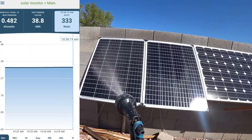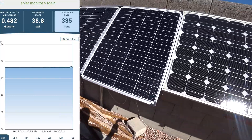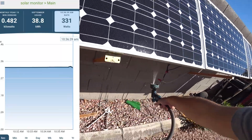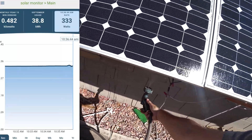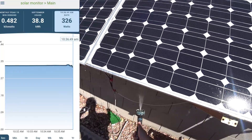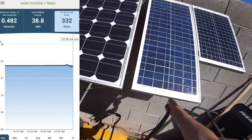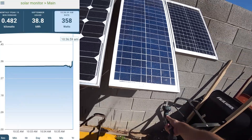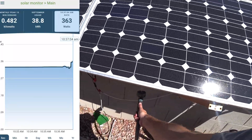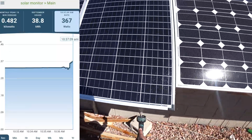A quick spray with water. It takes a while to take the heat off of them — you'll see as soon as we cool them off. We also have to cool them off from underneath, there is a lot of heat over there. Here on the side of the screen you should be able to see the wattage is increasing. Now I know some people are freaking out about why I'd spray them with water, but they are designed to stay outside in bad weather, so they're supposed to handle this kind of stuff. They don't cool off instantly — I'm just using a little mist.